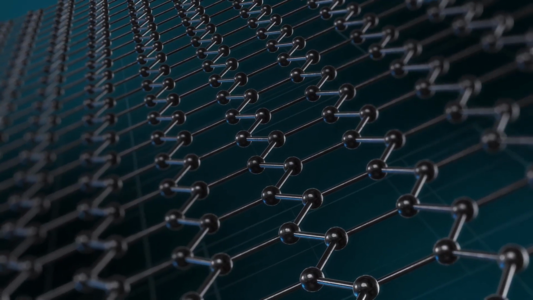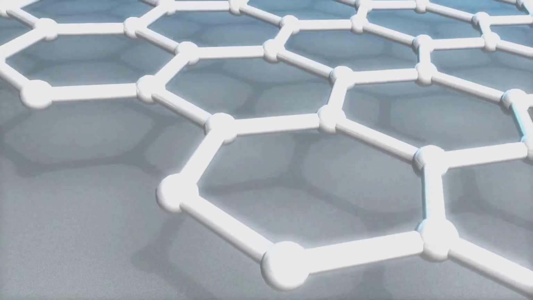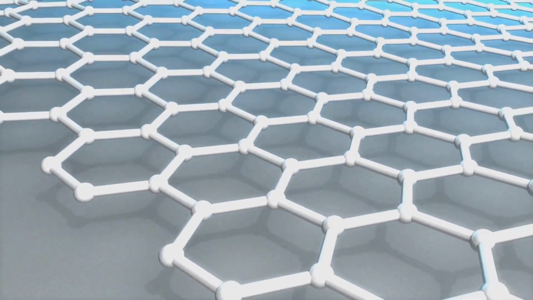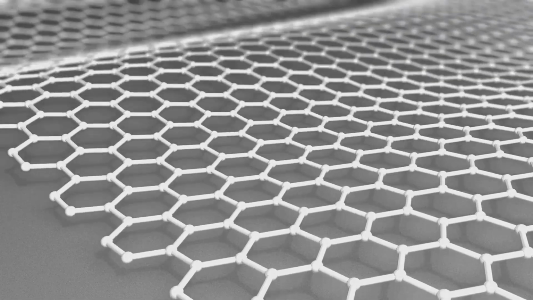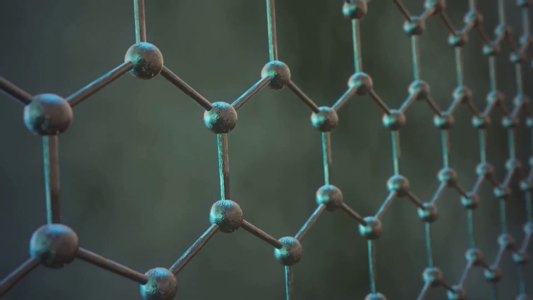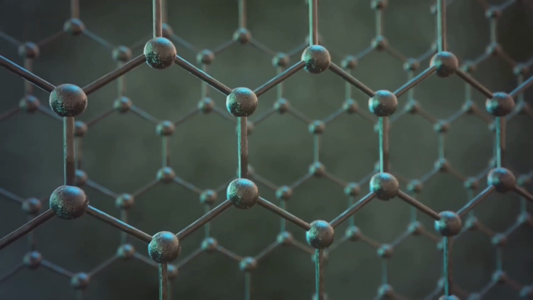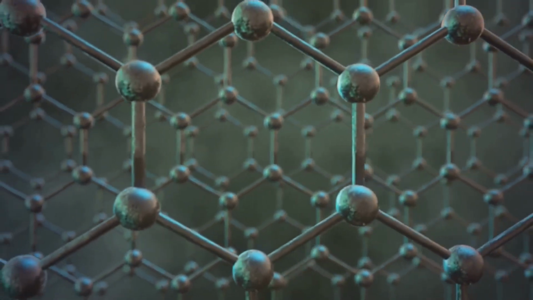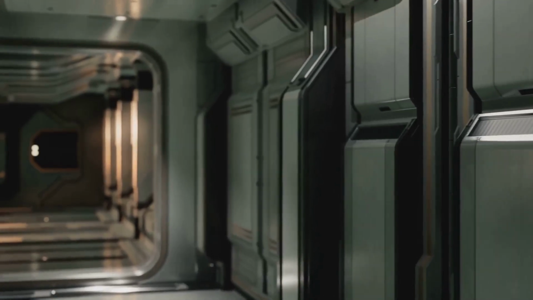What makes strain engineering truly revolutionary is its ability to unlock hidden potential within materials, pushing them beyond their natural limits. Take graphene, for example. This one-atom-thick sheet of carbon atoms is already renowned for its exceptional strength and conductivity. However, by applying strategic strain, we can enhance these properties even further, creating graphene that is even stronger than diamond and more conductive than copper. Strain engineering allows us to transform materials that are already impressive in their own right into supermaterials with unprecedented capabilities. It also enables the creation of entirely new materials with exotic properties not found in nature.